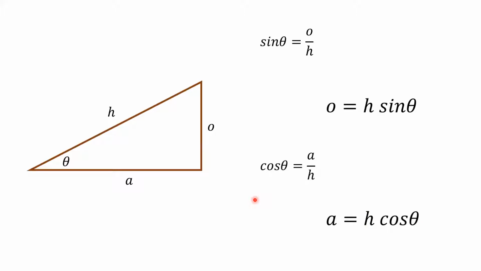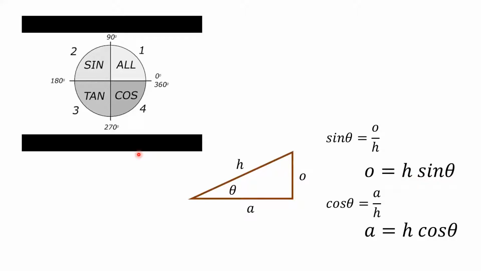So I used this slide in a previous video. We all know about the sine, cosine, and tangent functions. Sine and cosine we'll be using very often, and it's useful to think of these ratios in this form. Again, if you know the hypotenuse of a triangle and you'd like to know the length of the side opposite to this angle theta, well, the opposite side is just the hypotenuse times the sine of theta. Similarly, the adjacent side would just be the hypotenuse times the cosine of theta. You really want to memorize that because it'll save you some time.